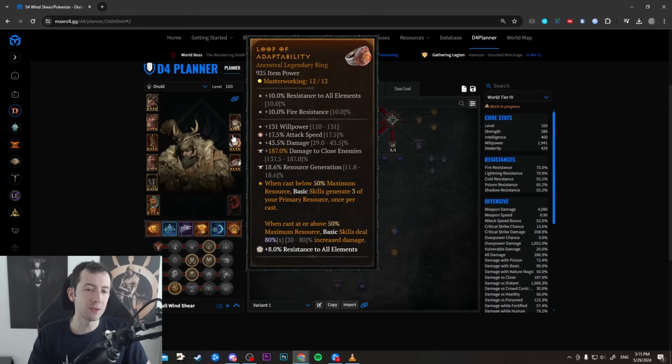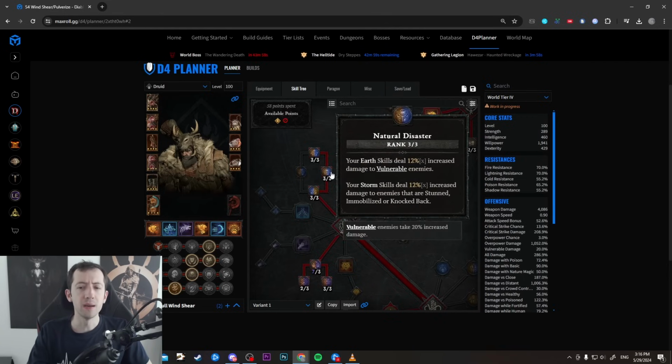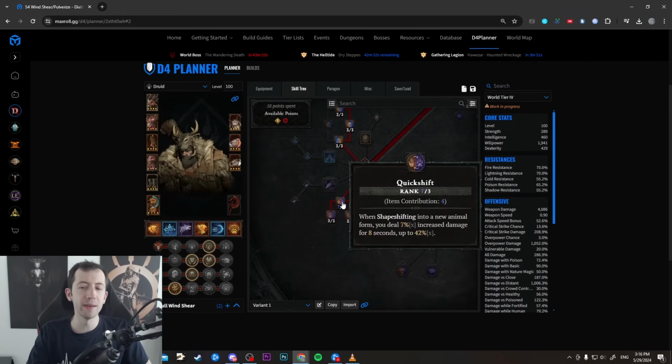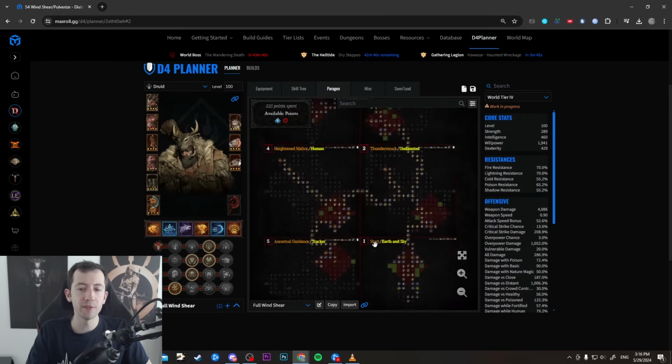So we have those aspects already, but also on the tree there are these nature skill specific aspects, or passives like the Defiance here. We have Resonance, we have Natural Disaster. All these things actually function for Calm Breeze aspects, so this is kind of nice. Of course, the generic damage aspects or damage passives also work, like Quick Shift. So that is nice. And even on the Paragons, we have Thunderstruck.